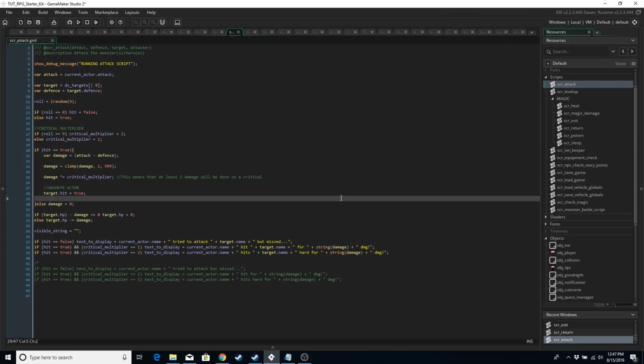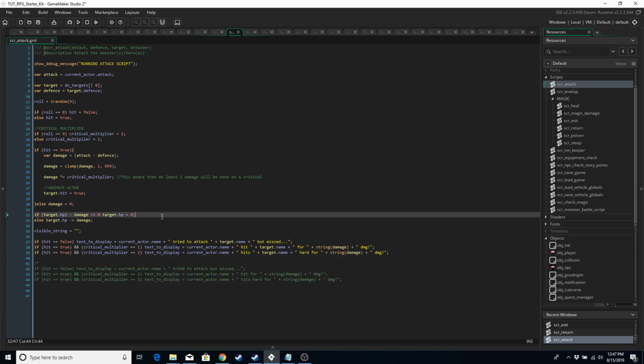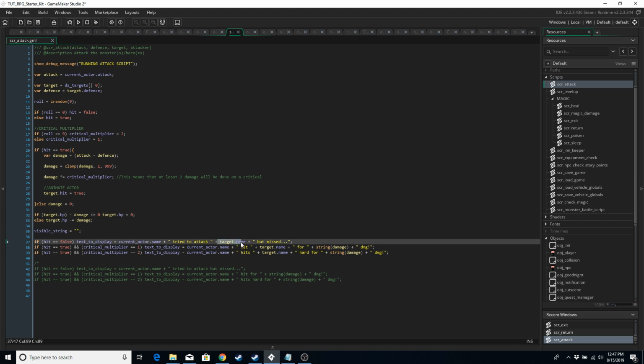And we're also going to make a small change to the attack script. It's mainly just for the text, because we've got more than one hero, we want to see who is being attacked. So we're just going to change the text to reflect the target name in there. That's why this bit's changed, and that's pretty much it for the attack script.